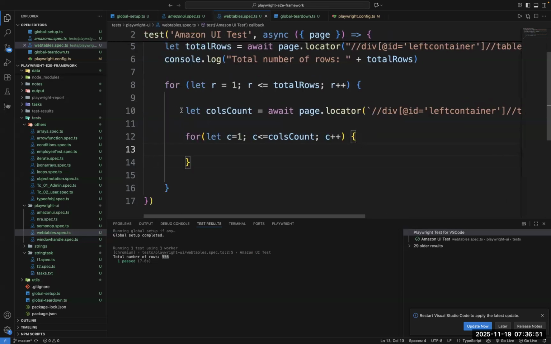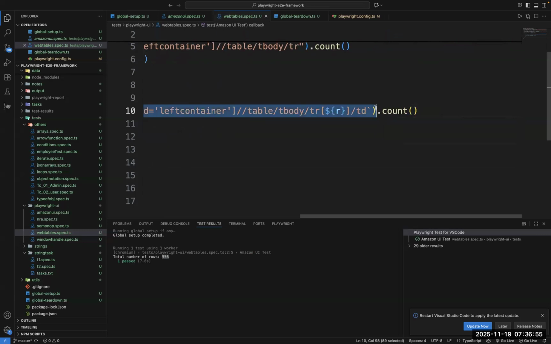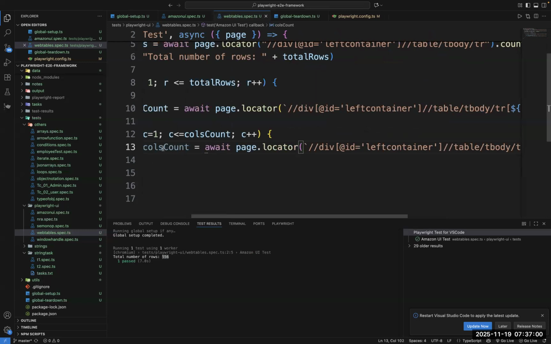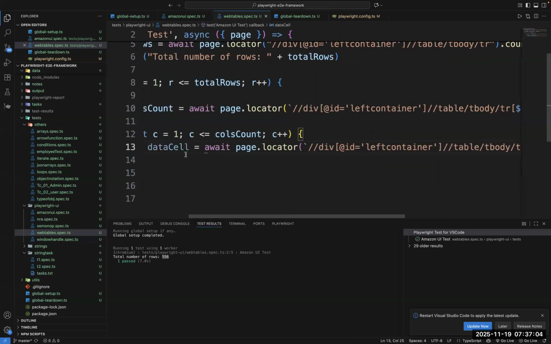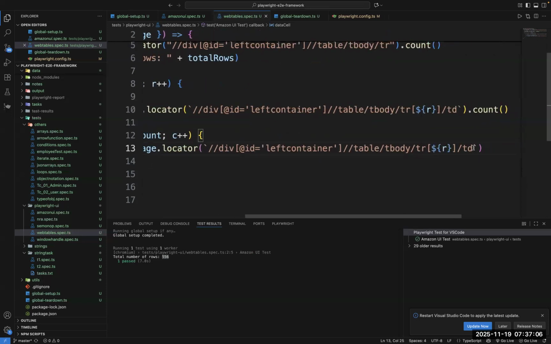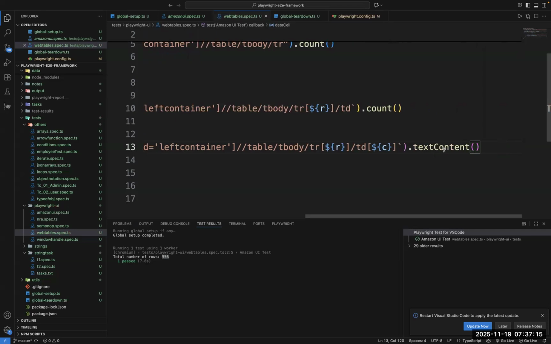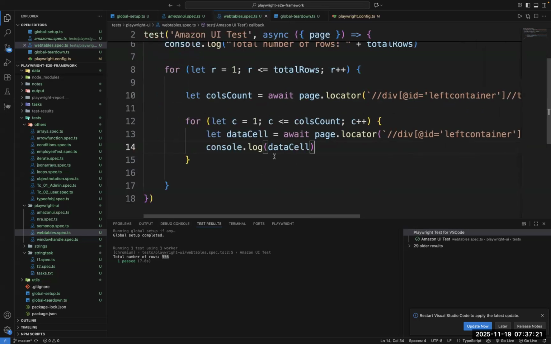So now what I'm going to do here is let data cell be equal to td of c. I'm going to get my text content out of it and print console.log of data cell.